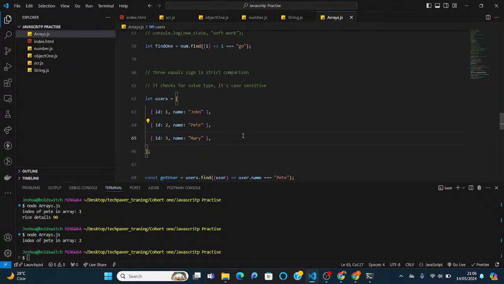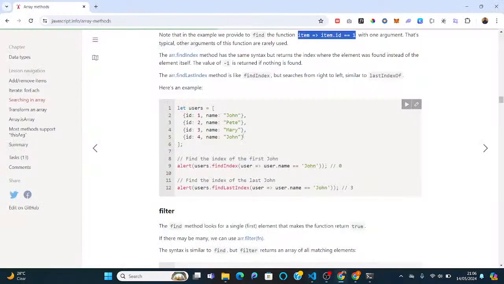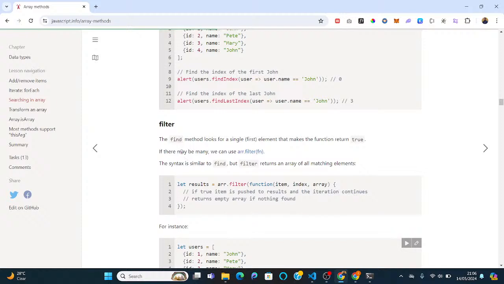We are going to utilize all these array methods. Okay, so the find method looks for a singular first element that makes the function return true. If there may be many, we can use filter. The syntax is similar to find, but filter returns an array of all matching elements.